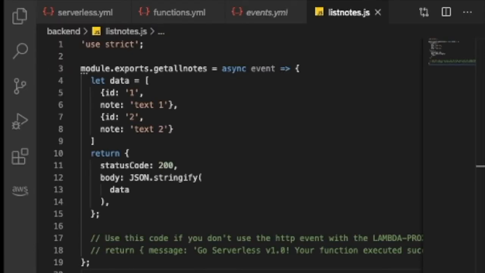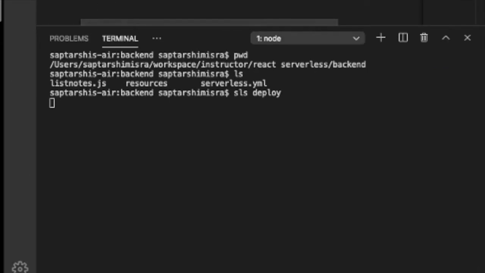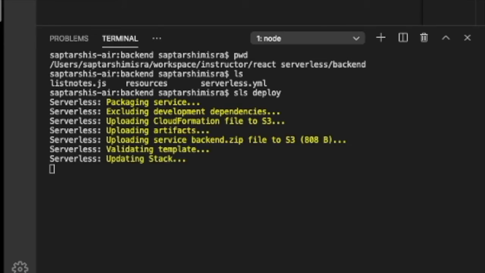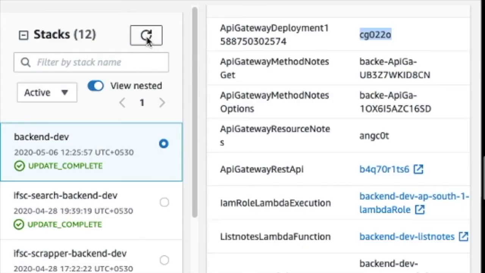So I would expect that our Lambda function's body would be modified. We can see that the CloudFormation update is in progress so far, and it has updated.